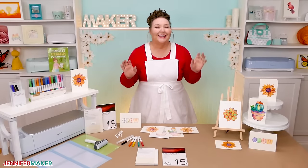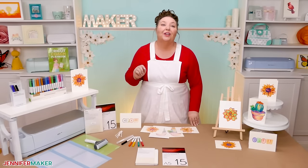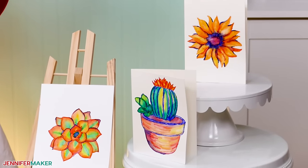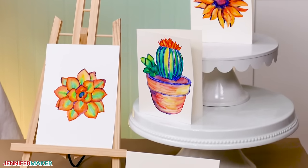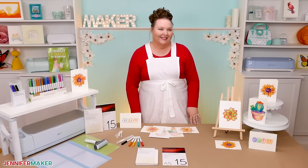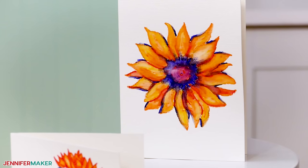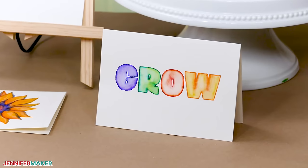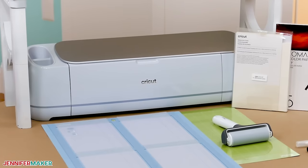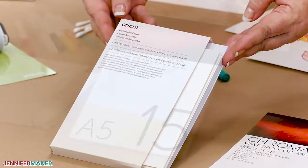Painting and cricketing aren't typically thought of as being related to one another, but what if I told you that this odd combination could create beautiful pieces of art like these? Have you ever wanted to create gorgeous watercolor paintings but you just aren't sure where to start? In this video, I'm going to get you feeling really confident about your budding painting skills. I'll show you how anyone can paint beautiful plant pictures just like these, with your own unique artistic twist, using your Cricut and just a few materials like Cricut watercolor markers, cards, and watercolor paper.